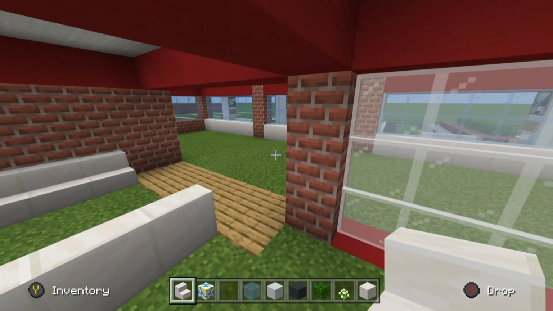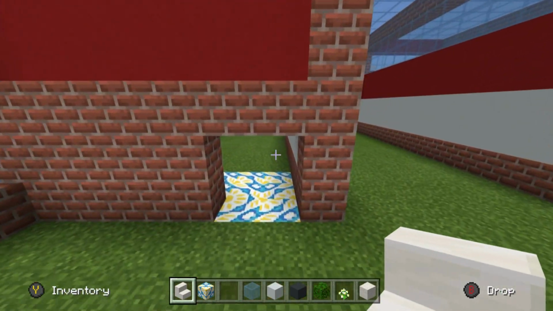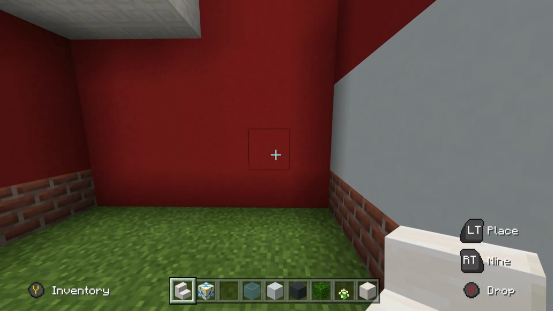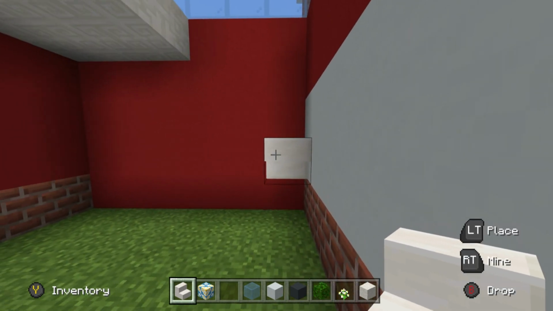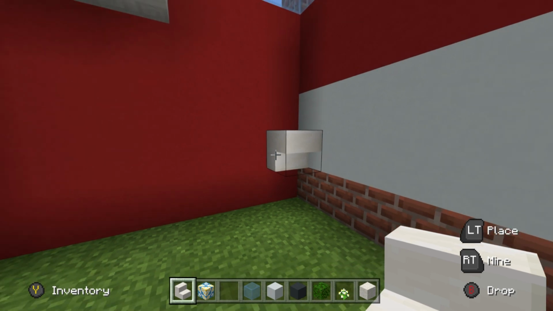The toilets don't really use too much quartz stair. Actually, there is 1 quartz stair in the toilet as well. Since we're using quartz stairs, there's a quartz stair in the toilet here, and it's actually just right in the corner. It's like an upside down quartz stair, just 1 row off the ground, and it's actually going to be a hand dryer when we get to it.